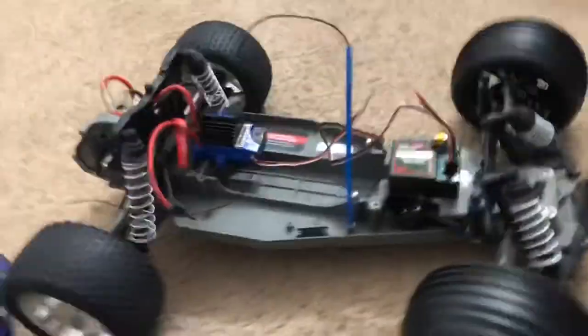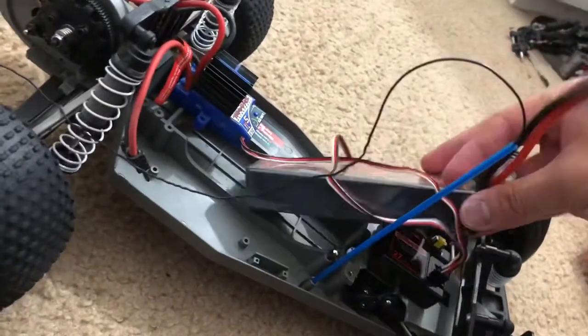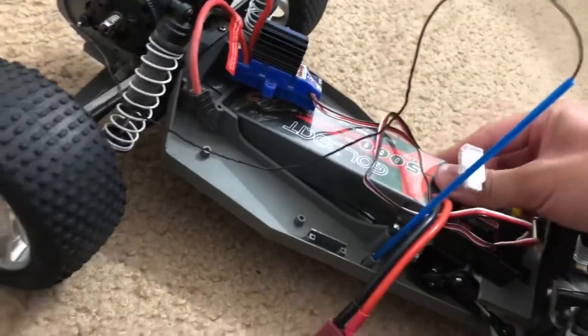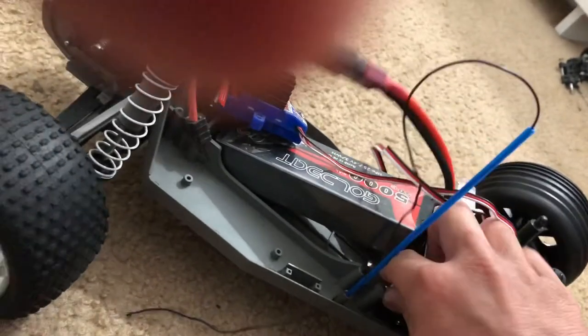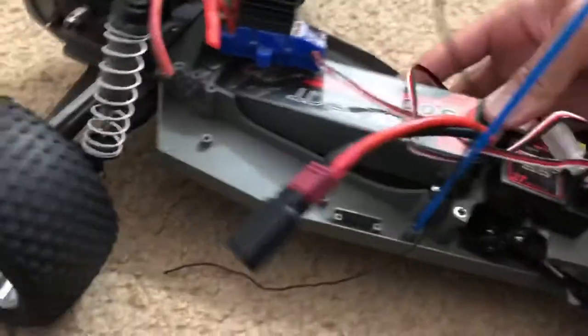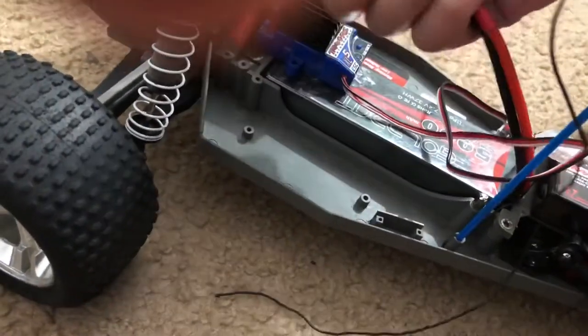Okay, moment of truth. Let's see if this thing will work. Let me go ahead and plug in the battery. This is a 2S 5000 milliamp hour LiPo battery, 7.4 volts. Hard to use with one hand. There you go. Plug this in.